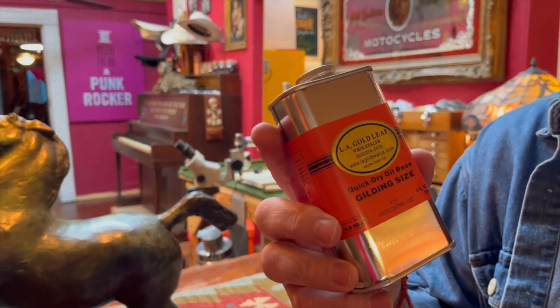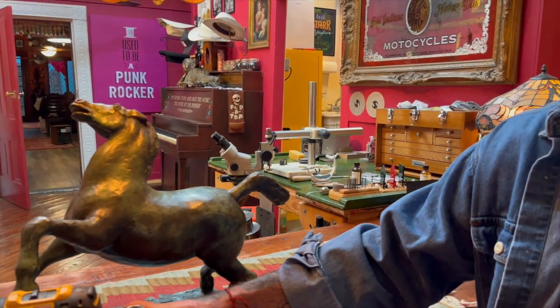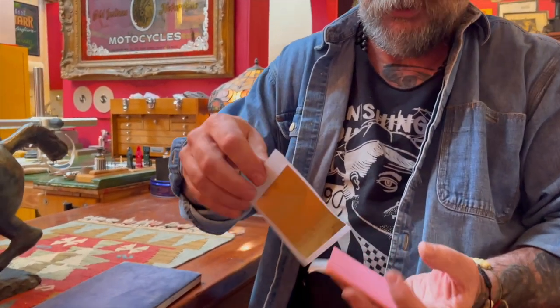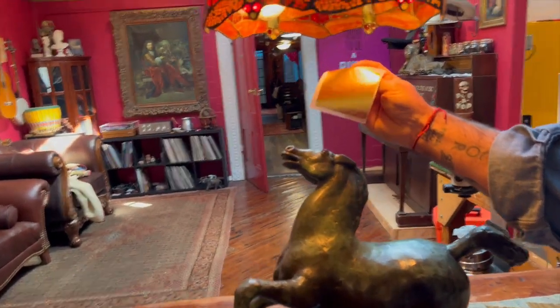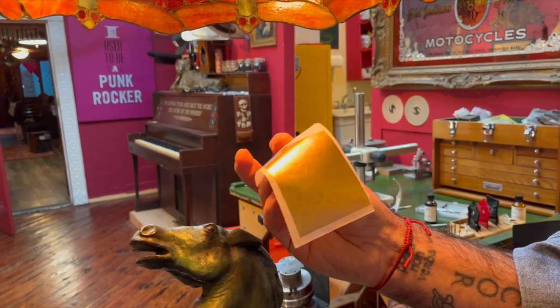The very first thing you're going to see, I thought I had footage of me painting the numbers with the size first, but I don't have clips of that. I thought I did. So you're doing the oil size first. A lot of people, and I used one shot gold leaf size, the quick size, for years, switched to this a while back, maybe 10 years ago now. I really like it. Then you're going to see the application of the leaf, which is what's called patent leaf, pure gold leaf that's layered onto a piece of tissue paper so that you can get it all on there flat as one sheet.